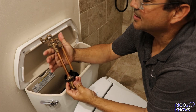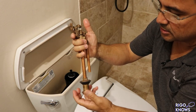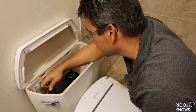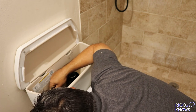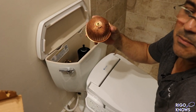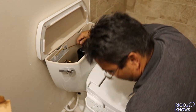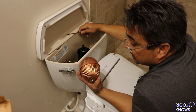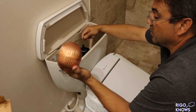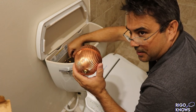So we got this little guy, isn't she a beauty? That's cool. It's beautiful. Not everybody appreciates the copper and the workings of a toilet, but anyways, there you go. You put this in. So now we're gonna take the mailman's soccer ball and install it in here. By the way, they sell these in plastic. I got this one because it goes with the look. But the plastic ones will last for a long, long time. My grandmother had plastic ones.